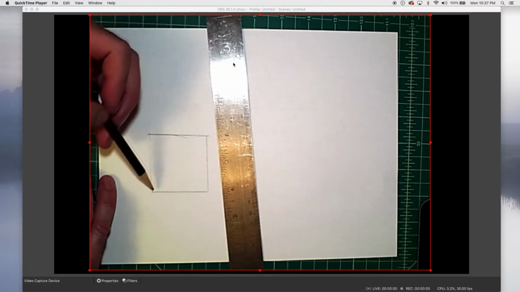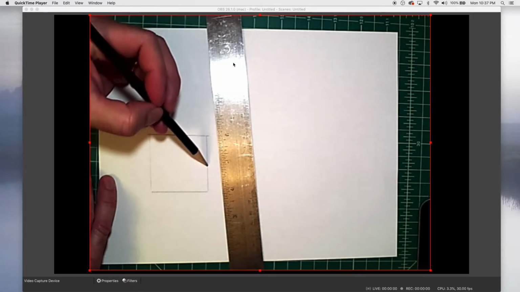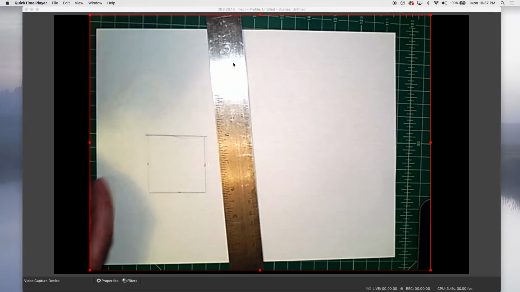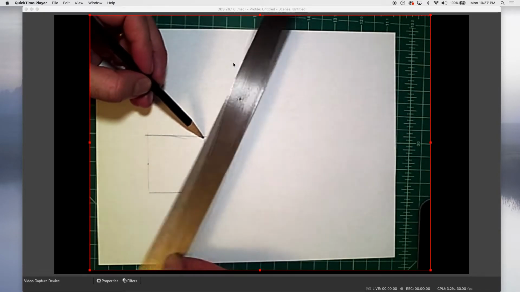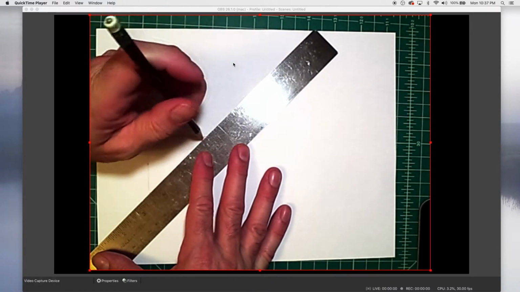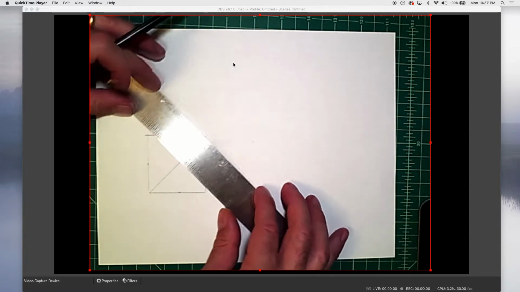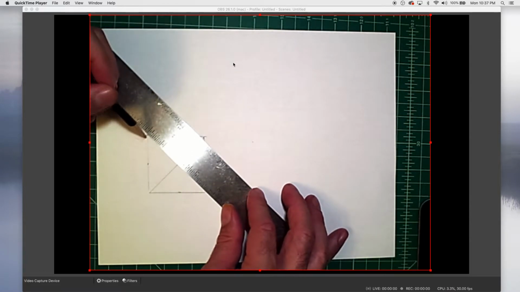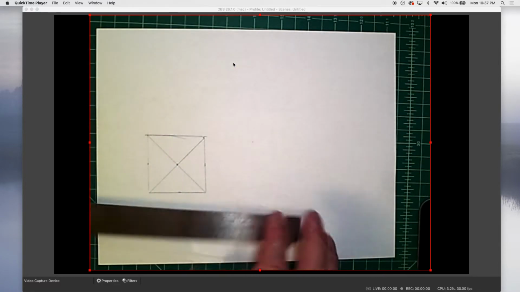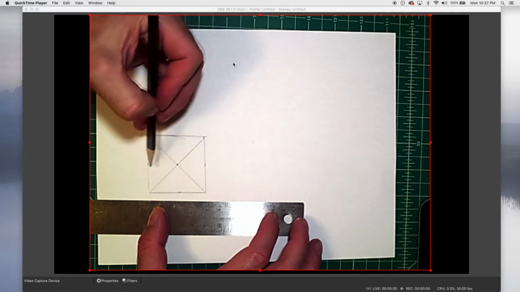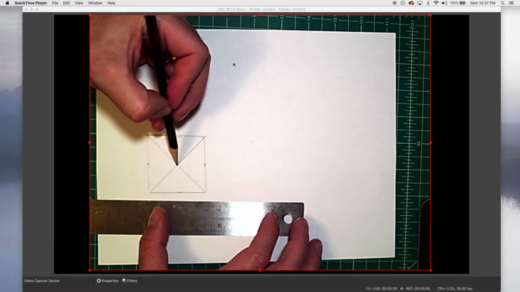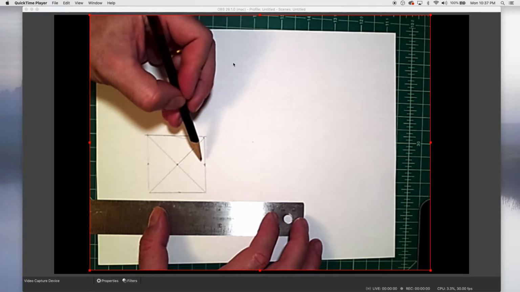Now, if I was to draw a circle in it where the edges of the circle touch the outer edge, the first thing I would want to do is figure out where my center point is. And to do that, you basically draw an X through that square. And that is exactly where the center point is. Now, also thinking about the radius of the circle, we want the radius to span from the center to the outer edge here.